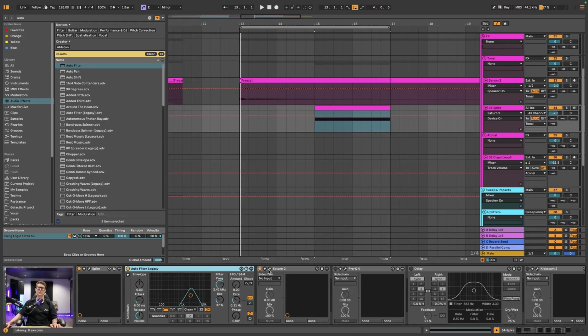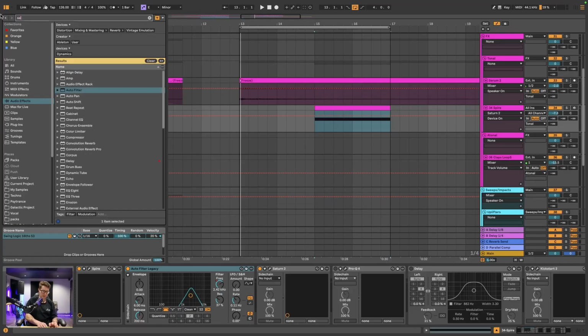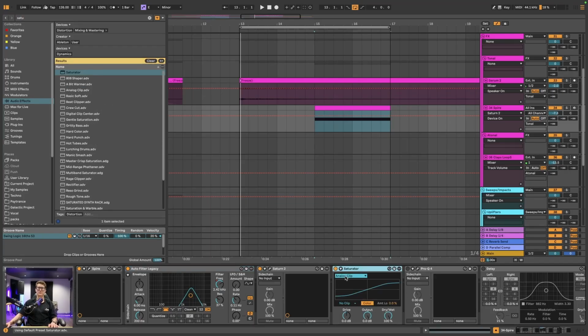Then we got Saturn 2, just adding a little bit of drive. Again, I mentioned this in previous episodes, but you can just replace Saturn 2 with the original Ableton saturator and either leave it on the analog clip and just drive it a little bit and bring the output down to gain match it. Or you can chuck it on soft sine, which will already drive the sound a little bit. You can even drive it a little bit more and then again, bring the output down to gain match it. So in audio effects, saturator, let's pop it on soft sine, which is already going to drive the sound just a little bit. So we can bring that output down to around -2 and that'll gain match it.